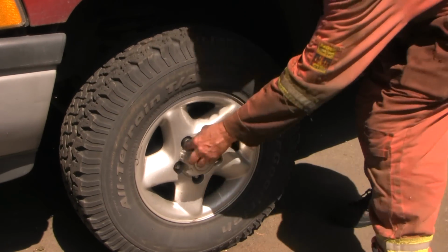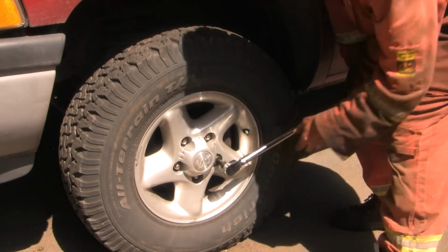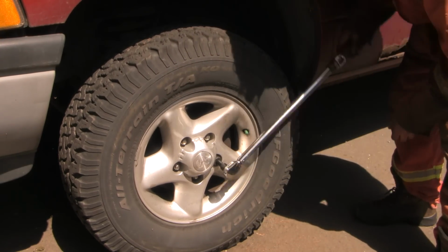I always have to look it up, but it's 110 foot-pounds for the Dodge Ram at this particular vintage. I'm going to shut it off from there.